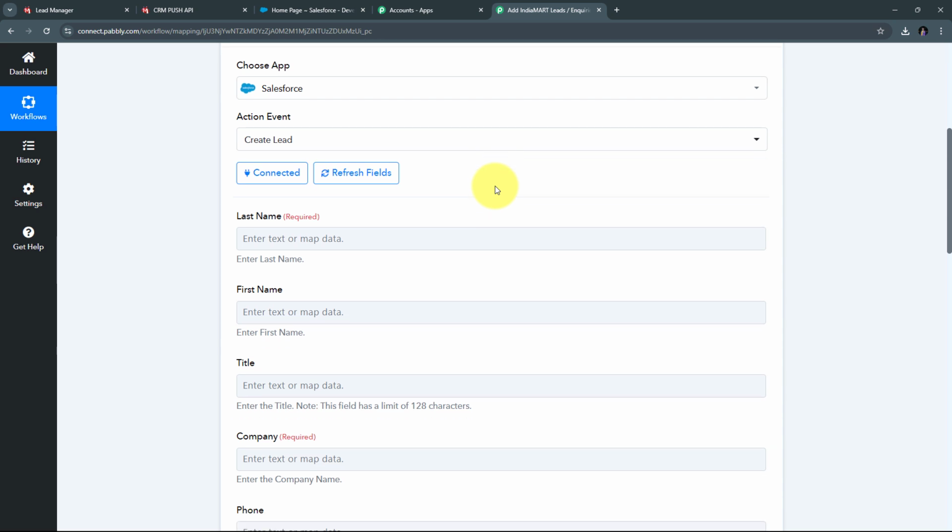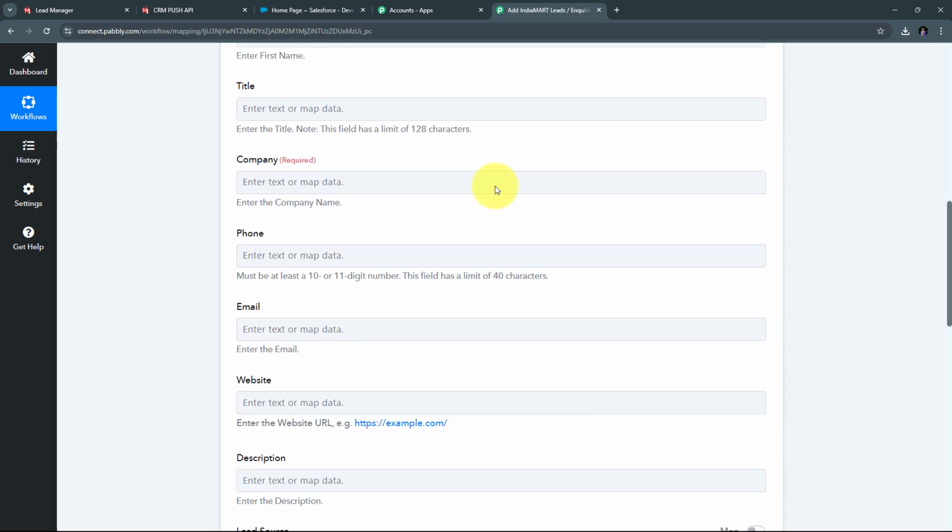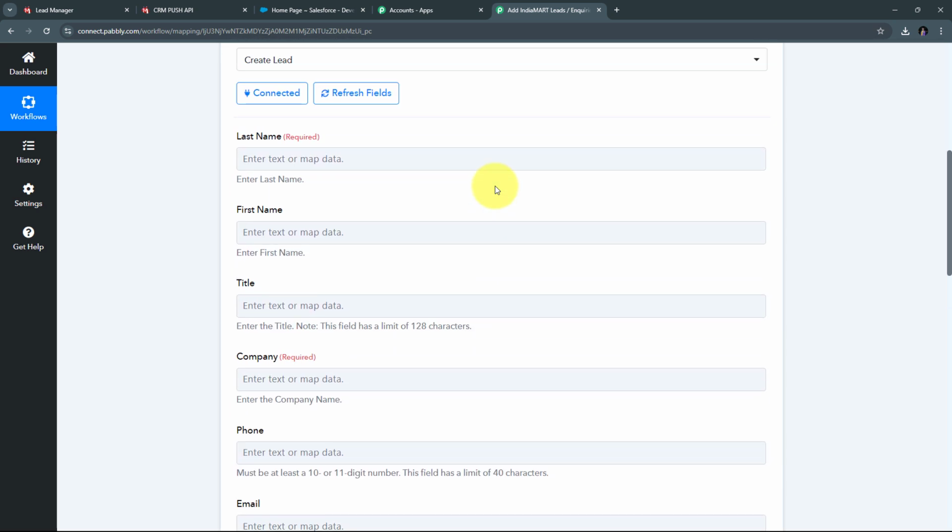Now what I need to do is I need to fill all these details, and here what I'm going to do is I'm going to fill all the details of my inquiry that I have received through IndiaMART, and by using those details or those responses from my previous tab of IndiaMART, I'm going to map those responses here in these tabs. So simply by using my inquiry detail, I'm going to create a new lead in Salesforce. So here I need to map those details, and for that I need to use mapping. And mapping is a technique through which I can retrieve the data from the previous tabs, and the data that is changing will get replaced with the new data in real time.